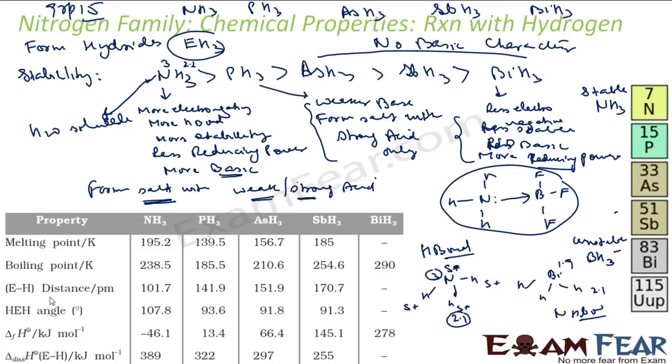If we talk about the boiling point, that of ammonia is higher than that of phosphine. The boiling point decreases down the group. Why is this higher? Because of the hydrogen bond. Again, let's compare NH3 and PH3. Phosphorus has an electronegativity of 2.1, and hydrogen also 2.1. So phosphorus won't be attracting the electrons of hydrogen. The electronegativity is almost the same, correct? So there will not be any hydrogen bond. So if you compare ammonia and phosphine, ammonia has a higher boiling point because of hydrogen bonding.